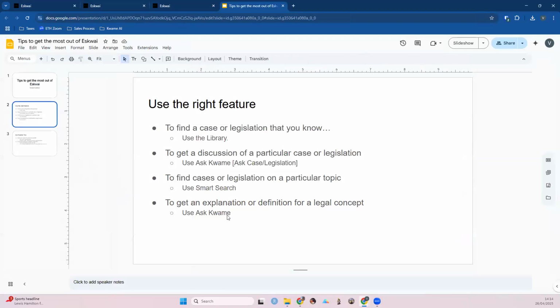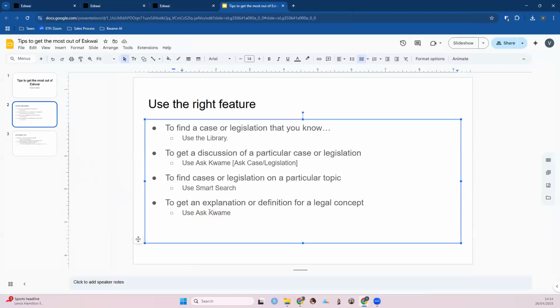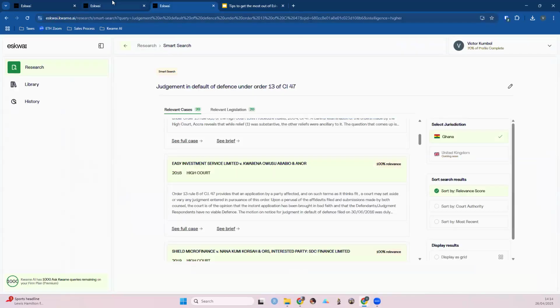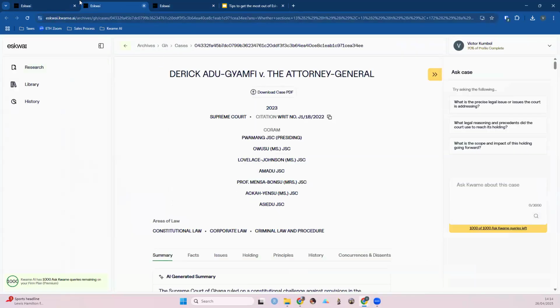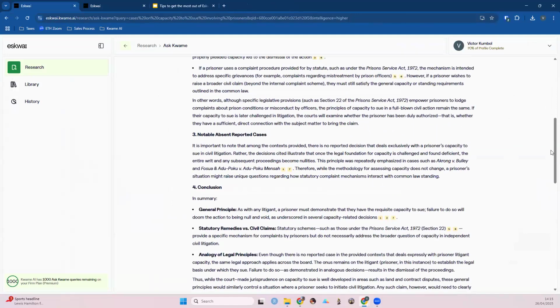Right. And also finally, if you need to get like an explanation or a definition of a legal concept, you can use Ask Kwame as well. So Ask Kwame is also good for getting definitions and explanations.